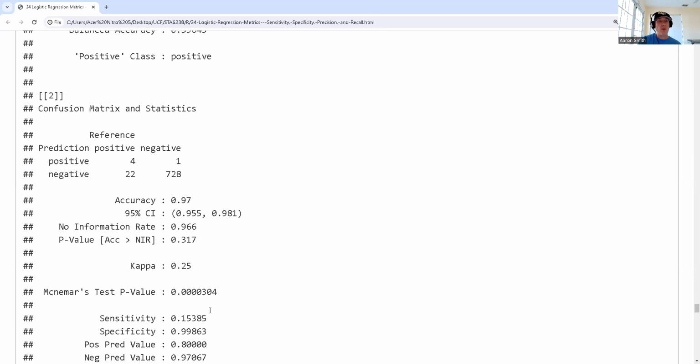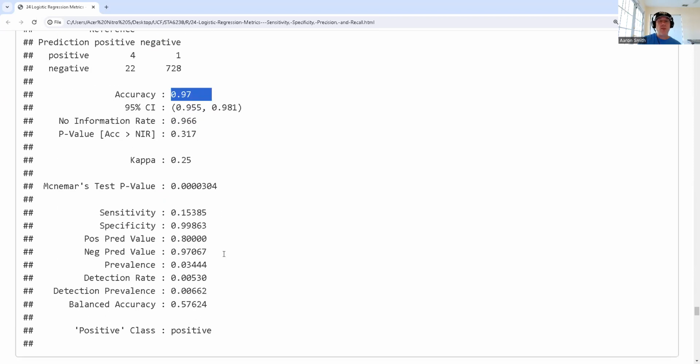Now here are the numbers for my test set. We can see that we actually did better when we predicted positive, and we have a slightly improved accuracy, and everything is pretty much consistent with my training statistics. This isn't a very complicated model, and I don't have a lot of parameters for my number of observations. So overfitting is not an issue. I'm pretty far from it, and my training statistics and test statistics are pretty tight with each other.